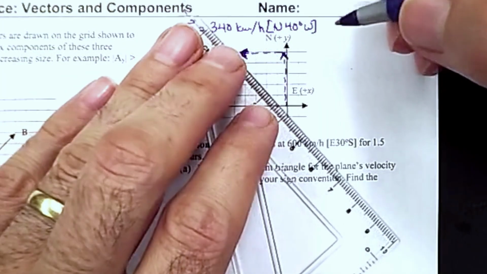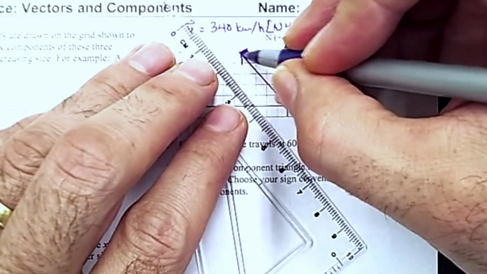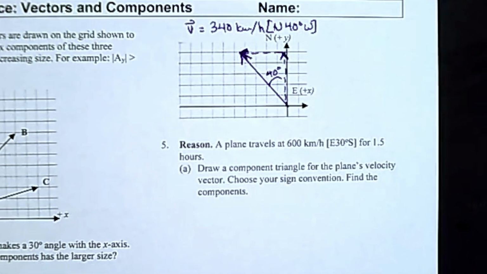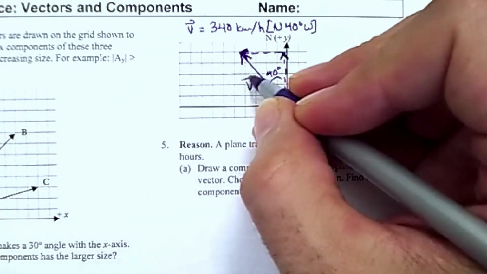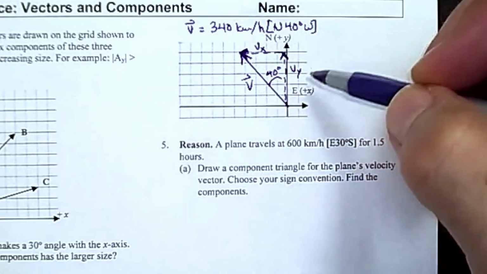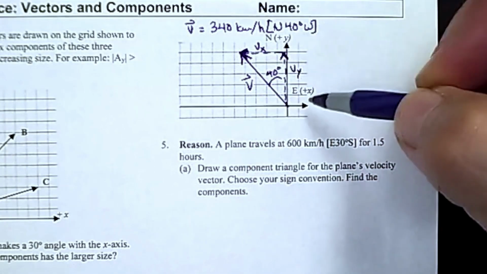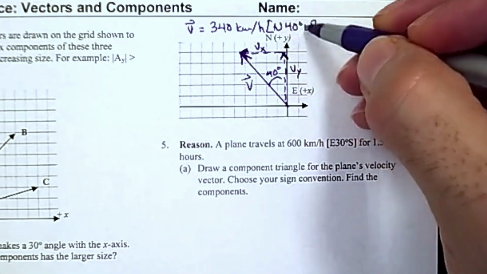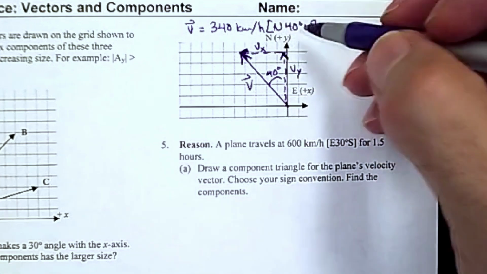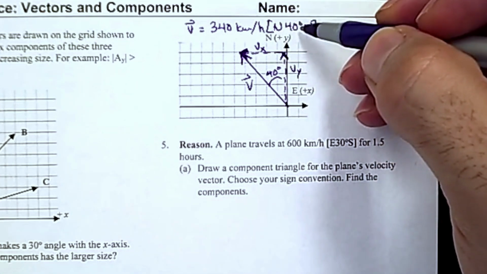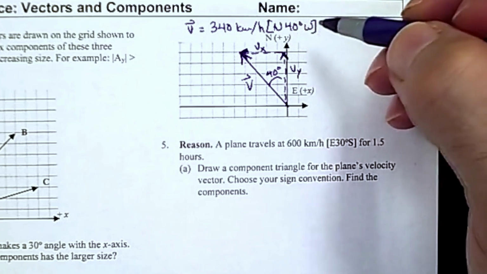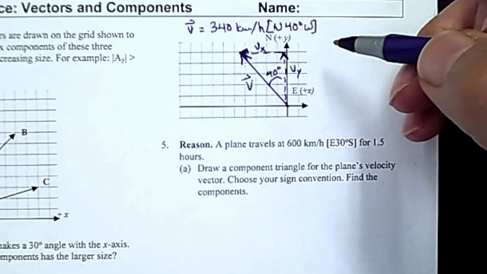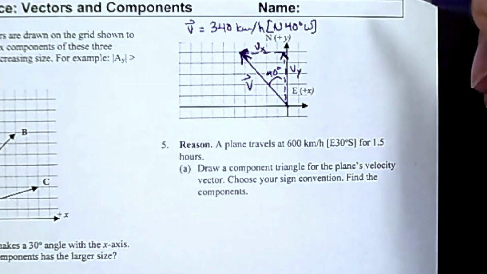Now we can draw the resultant vector. And here's the 40-degree angle that we were given. Let's label the three sides. Now that we have a good component triangle, we're ready to do our triangle math. Something that's very helpful, when you draw the component triangle, always draw it showing the given angle. We could have drawn a different component triangle, starting with the x component that has a 50-degree angle in it. But that just gives us one more opportunity to make a simple mistake.